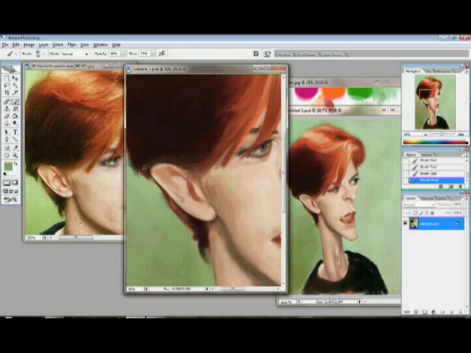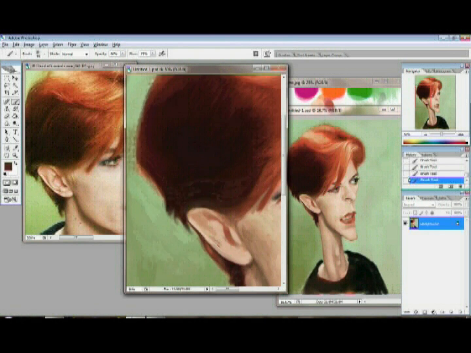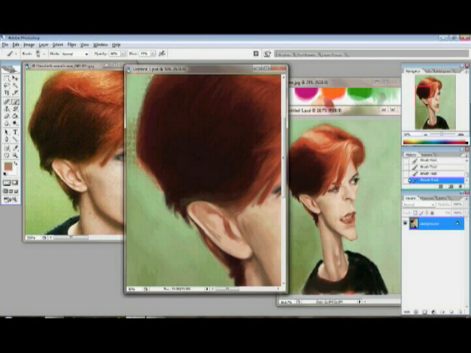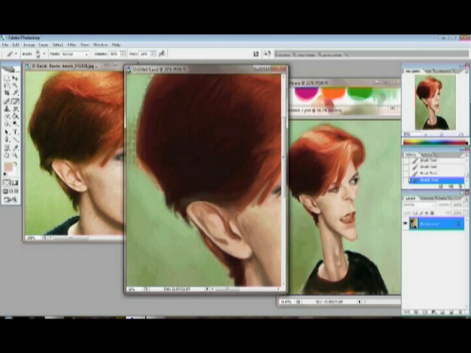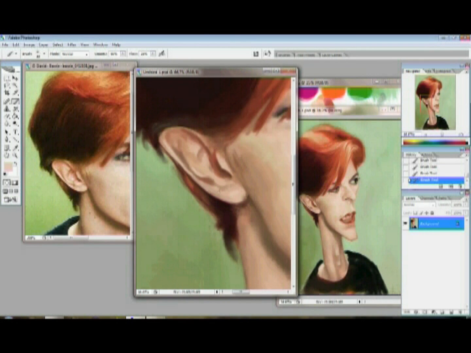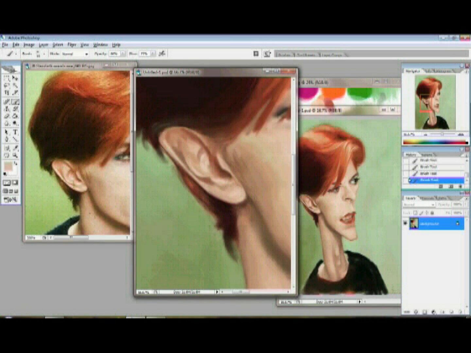And if we do decide that we want to render something to a higher degree, then we're going to have more fun doing it, and the process is going to be quicker and more fluid, and it's going to come across to the viewer as well, hopefully.